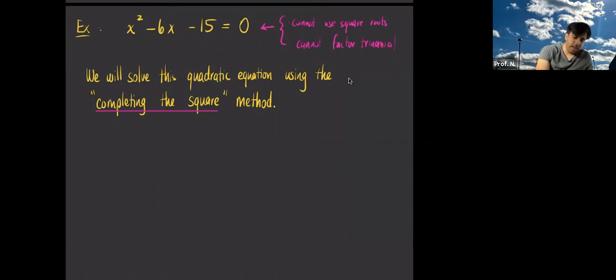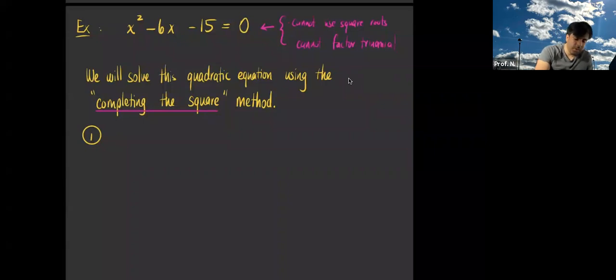Okay, well, why is it called completing the square? We can actually visualize this as a geometric representation, and it's kind of cool to see how you really are completing an actual square when you look at it from a visual perspective. But aside from that geometric connection, what we're doing is we're trying to complete the perfect square trinomial. When we say completing the square, we're trying to make a trinomial a perfect square one.